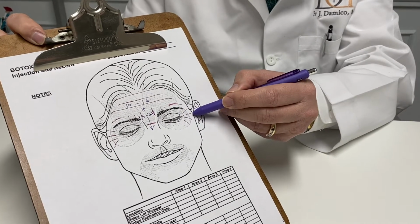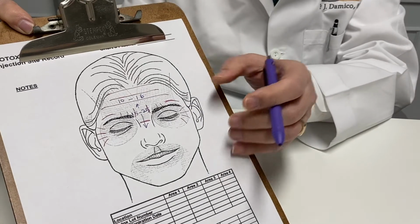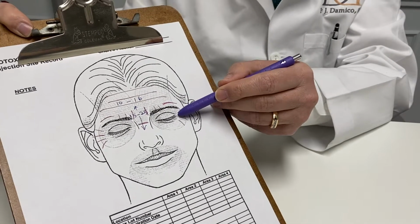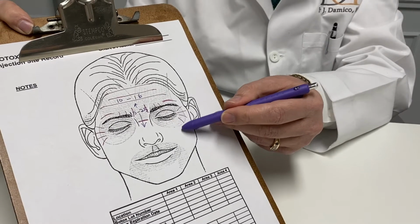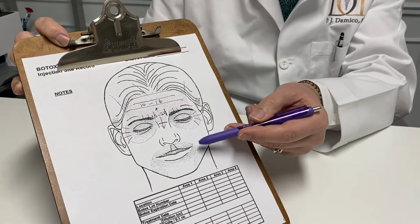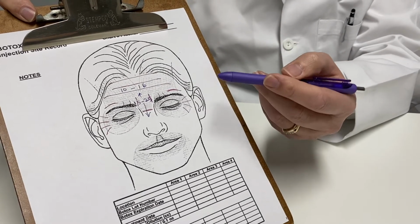Now, sometimes people have this one line that comes right out from the corner of their eye, and that one's sometimes a little more difficult to get to go away with just Botox alone, because it's not just because of the muscle. It may be because some of the skin is dropping down and causing a little crease from the skin overlapping. It's not just from muscle movement. And the other thing is, some people will get crow's feet come way down into their cheek area, and we can't really go after those with Botox because you can't put Botox in here without causing problems, interfering with some other muscles, particularly the ones that move your mouth around. So we can't chase these lines down here. Usually that turns into a filler situation. So that's the crow's feet.